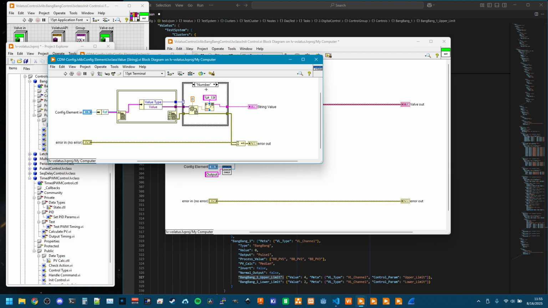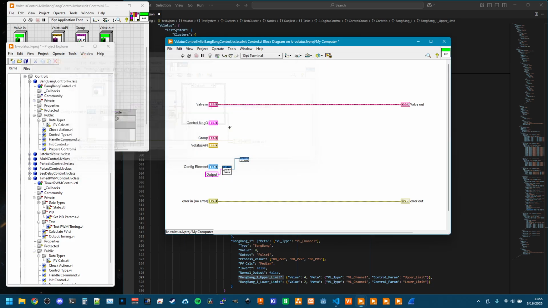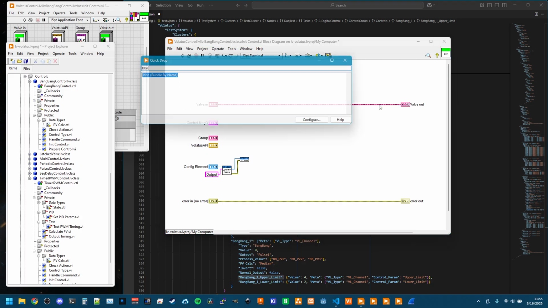So if it's a number, we'll do the string conversion for that. If it's a Boolean, we'll do a string conversion for that. If it's a string, cool. We just need to pull it out of the variant. And anything else, you're going to get the empty string back. I should probably generate an error here. That'll probably come in as soon as I get bit by that, or somebody else lets me know they get bit by that. But we can get that string out. So that is going to get stored as the output name.